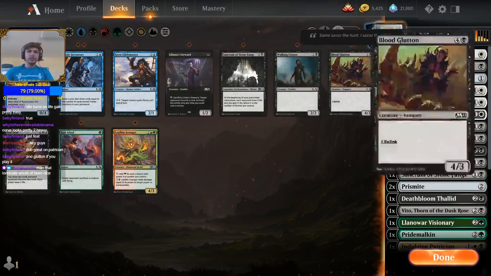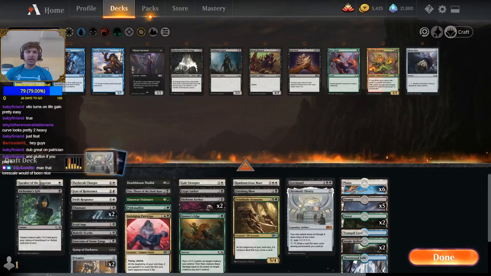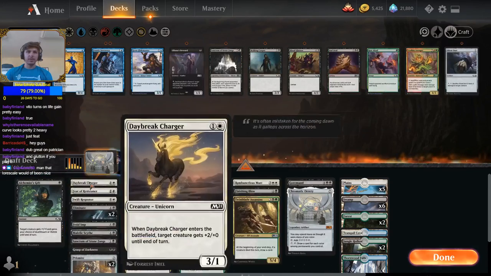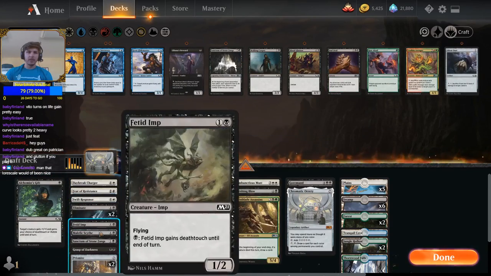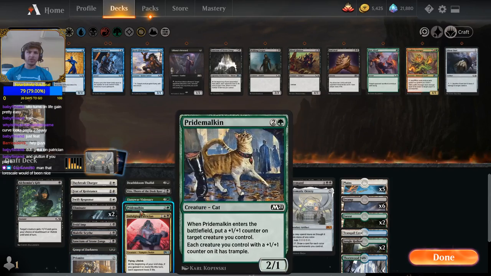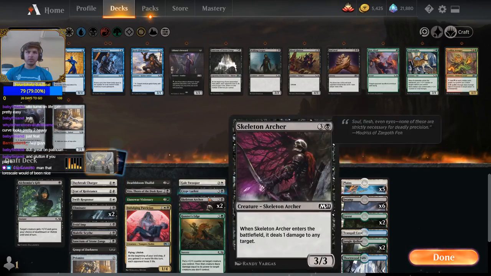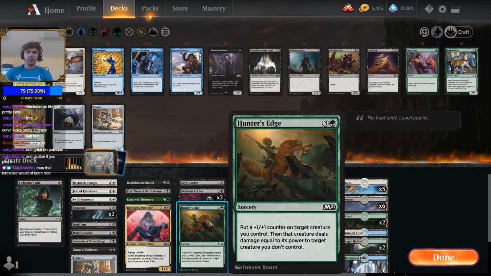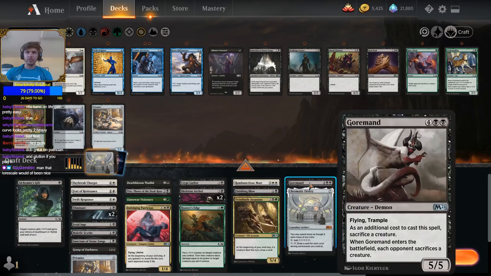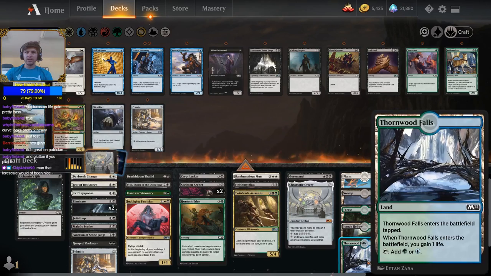Whew. This is a weird brew. Don't need Silent Dart. I don't think Speaker's going to make the cut. Don't need 2 Prismites. Don't really want Pride Malkin. Probably don't want Gale Swooper either. We're not playing any blues, so we don't need these cards.